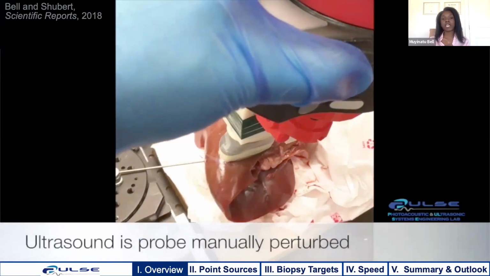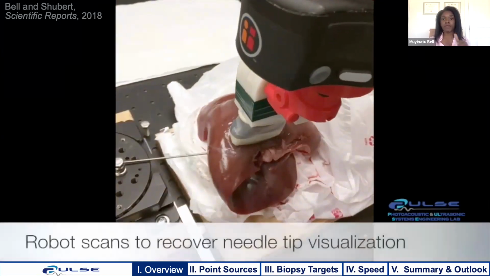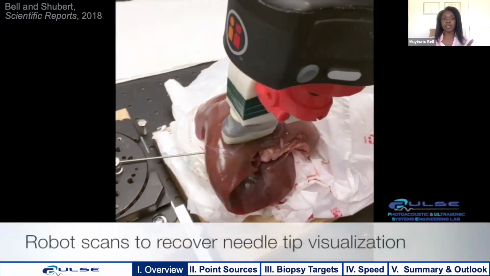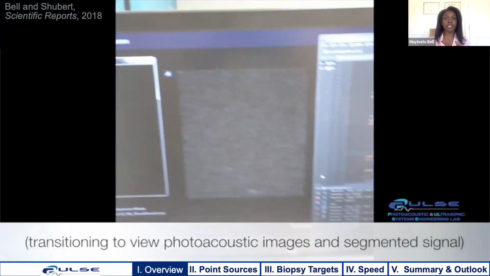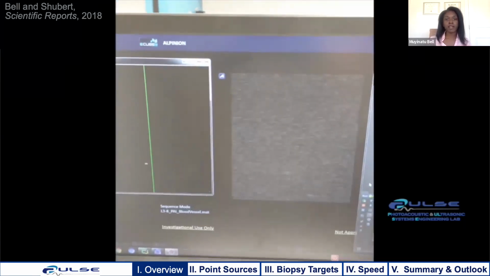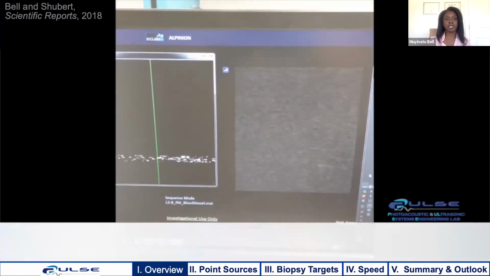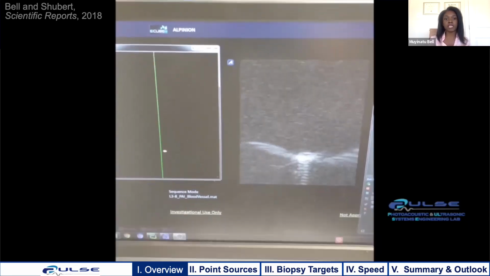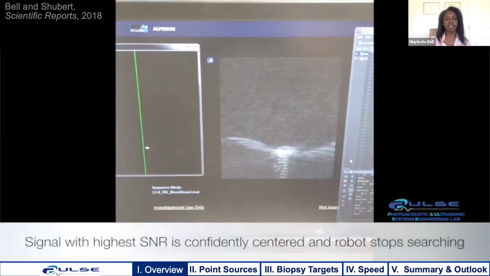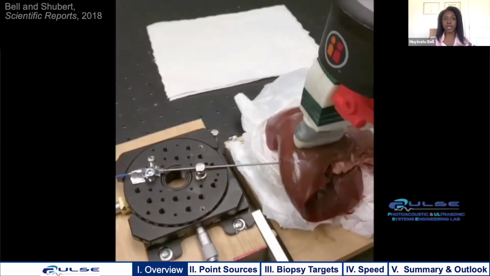Then we can overtake the robot, search for our biopsy target if we're located nowhere near it, find the target and then release, and then it's the robot's job to find the needle tip again as we guide the needle tip to the biopsy target. Here are some example photoacoustic images shown on the right with a segmentation of the images shown on the left and the green line representing the image center. And you see the photoacoustic signal from the needle tip has artifacts to the left and right and below the needle tip, which should otherwise appear as a point source in the image.